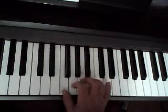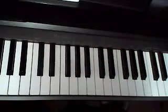3, 3, 3, 2, 3, 4, 3, 2, 1, 2, 1, 3, 3, 3, 2, 3, 4, 3, 2, 1, 3, 2, 1. Did you see the little differences there with fingers crossing over and stuff?